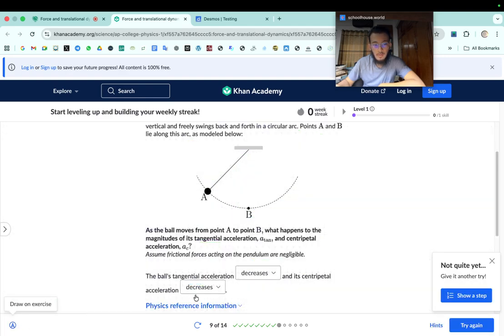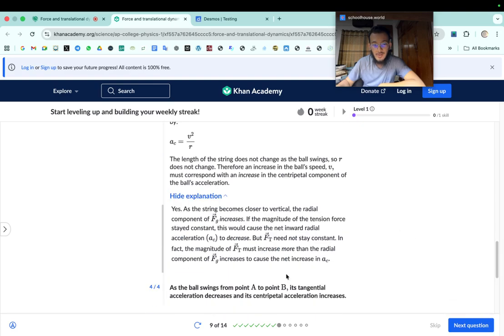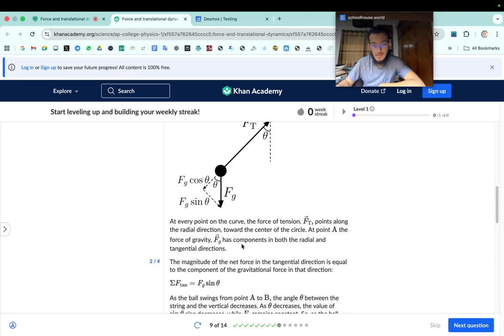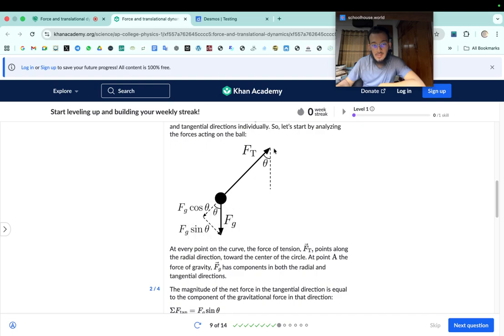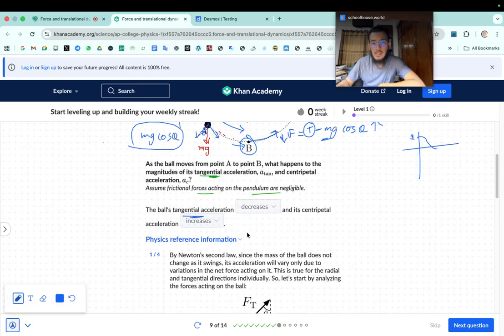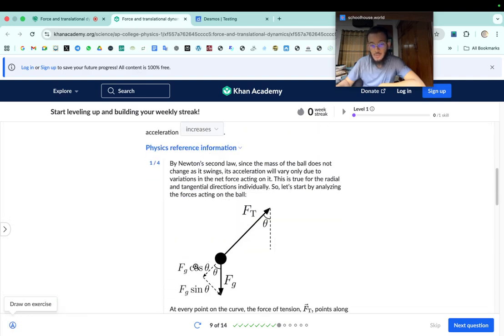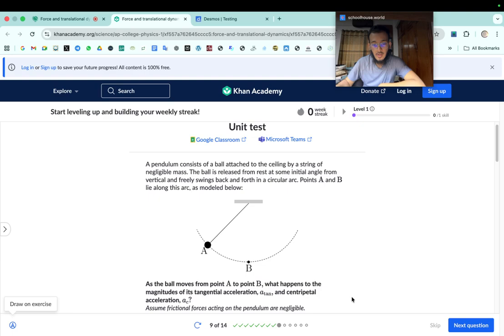Oh, I overthought. Yeah, my first intuition was correct. So this decreases. Okay, so if it increases, so does T. The problem with the latter explanation was T doesn't remain constant. I assumed T to be constant. So the increase of this mg cos theta also makes F greater, and hence the first explanation was correct. All right.